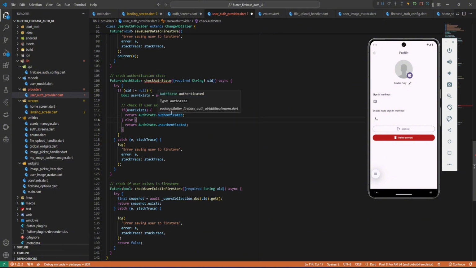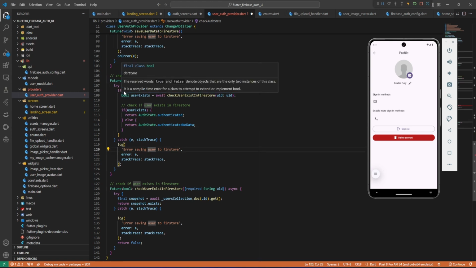Okay, so else, if it does not exist, then we are going to return unauthenticated. Okay, we are going to return authenticated but no data. All right, so here we're going to return authenticated but no data, which means, because we are checking if this is not null.